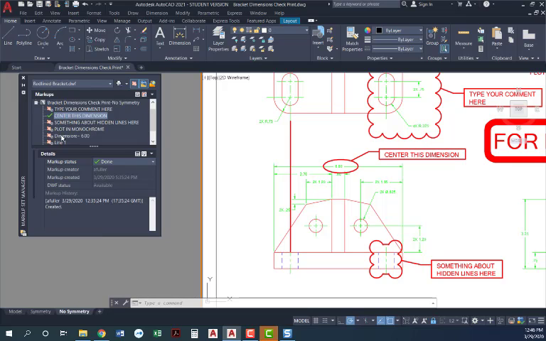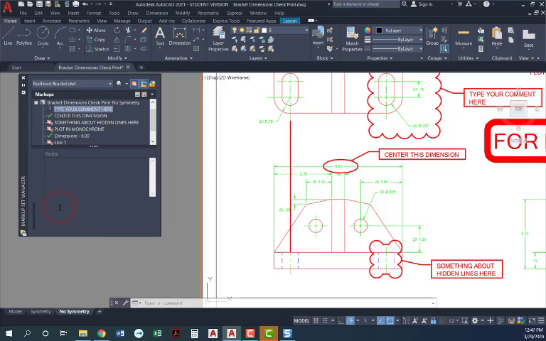Another way you can do it is to come over here. Instead of looking down here, you can right-click Markup Status and mark it done. Now there is a way to pull this one down, and you can say Question. You put a little question mark on it. If you put a question mark on it, you could come in here and type your comment under notes.